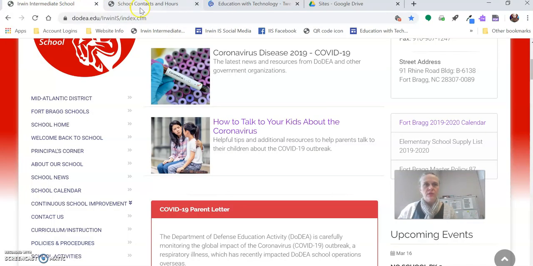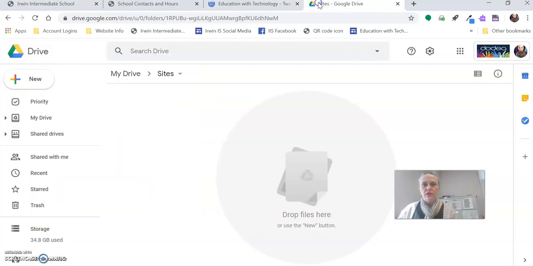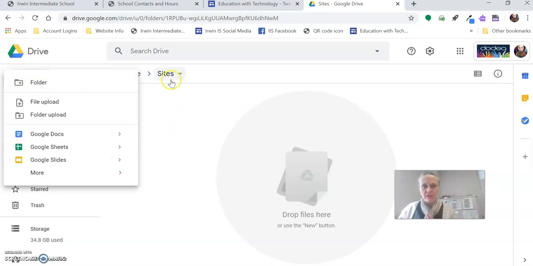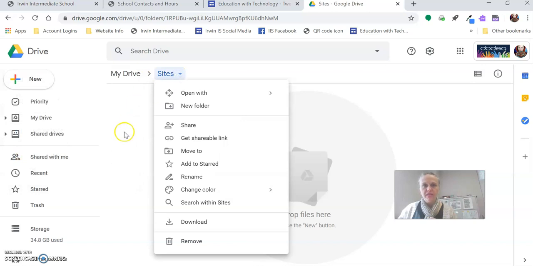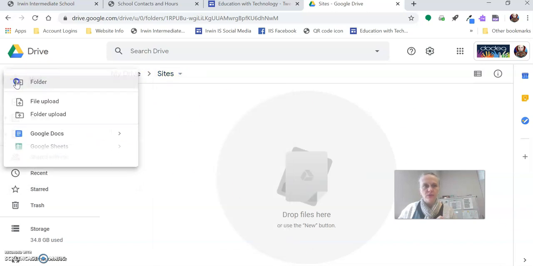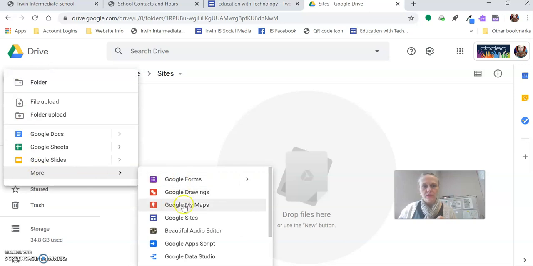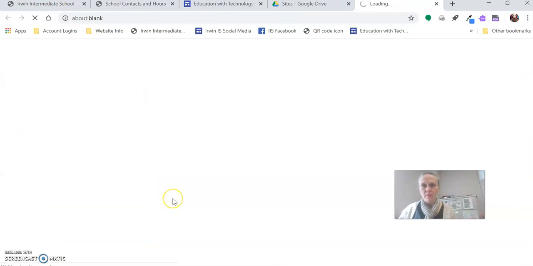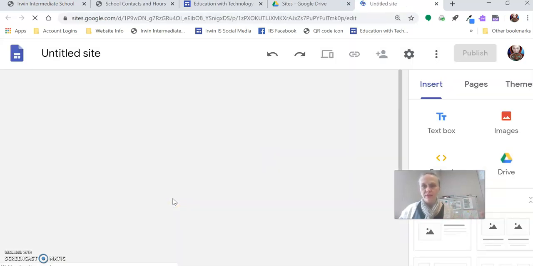All right, so to make your site, you're going to start in Google, and you're going to start in your Google Drive. So I'm in my Drive, and I'm in a folder that I've just created specifically for my site and for today's site. So I just go to New Folder, and I've created this Sites folder. And in this Sites folder, there's nothing here, so I'm going to go to New, More, Sites. And just like Google Docs or Sheets or Slides, once I click on that, it's going to open a new tab for this new thing I'm building.